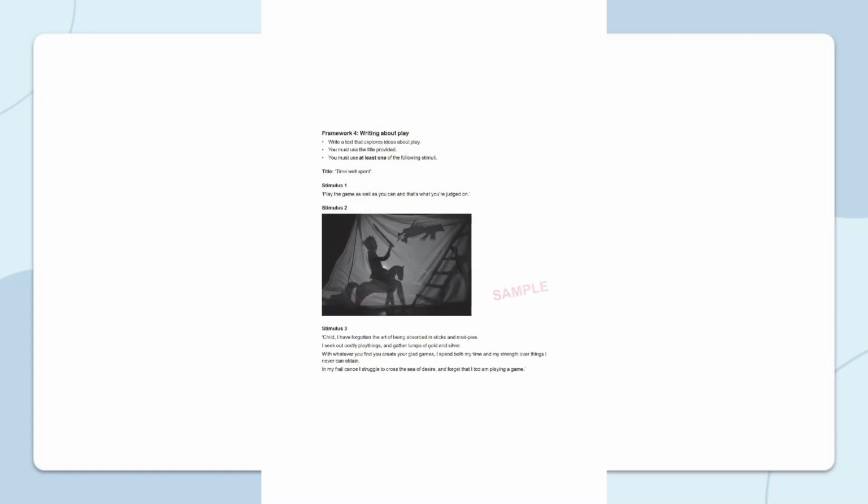So here for framework 1, you've got an image, you've got a quote, and you've got another little quote that's kind of poetic. Each one only has one visual and has one quote, and then has a little sort of more poetic thing. So you could probably expect that that's the kind of thing that you're expecting to get in the exam.